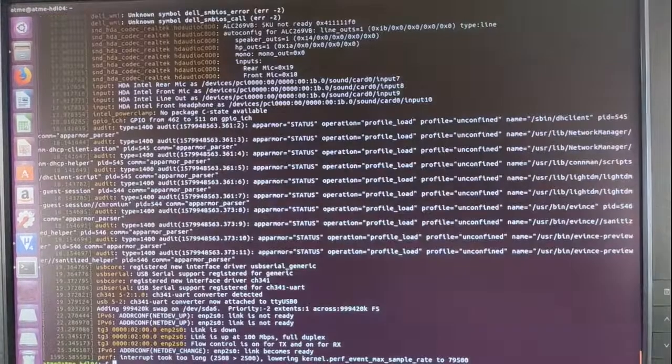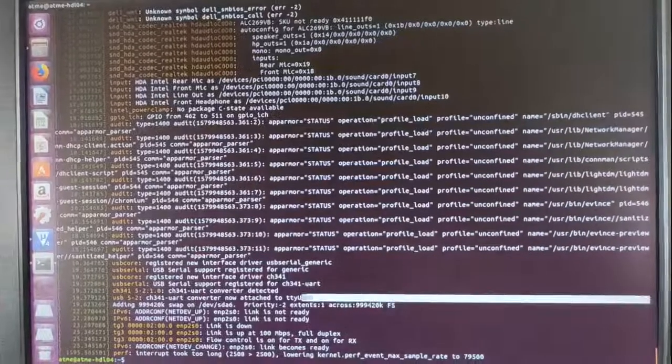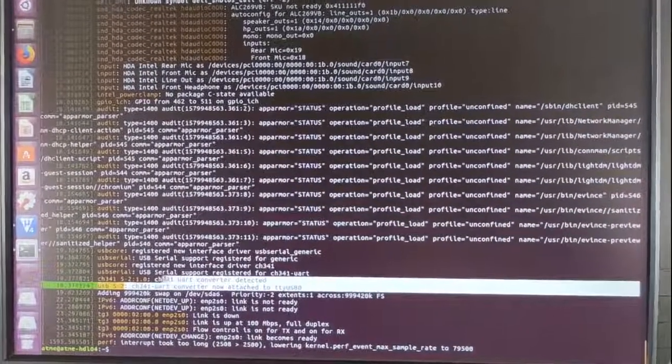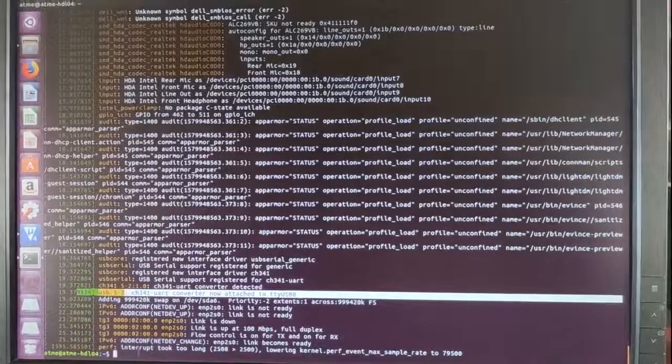As we have done in the previous example, the first command you need to type in order to get the hardware information is dmesg. You can observe that the UART is connected to ttyUSB0, which is the device ID generated by the system.